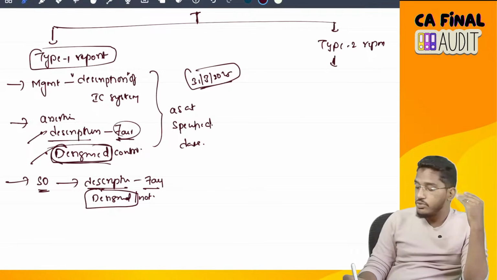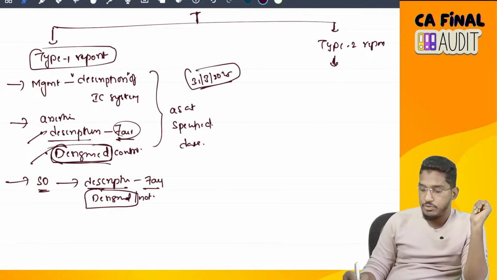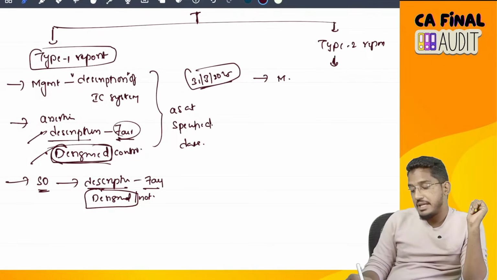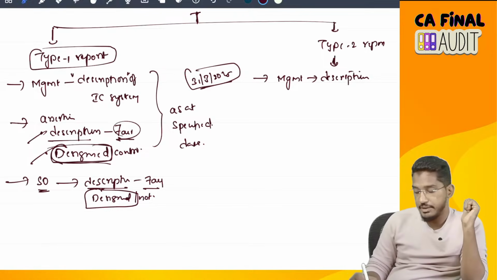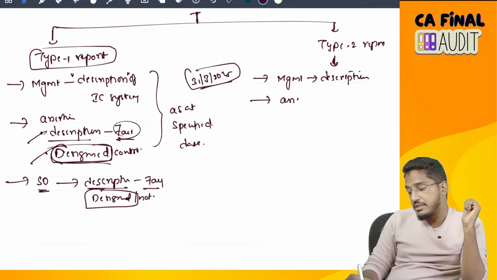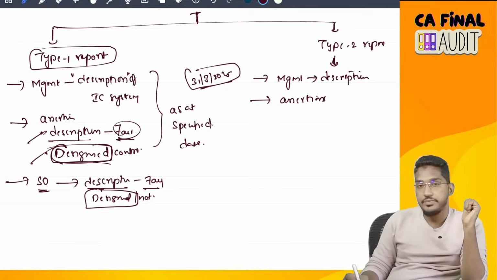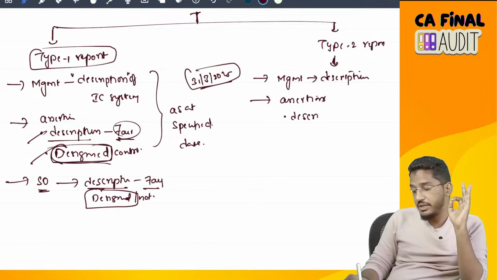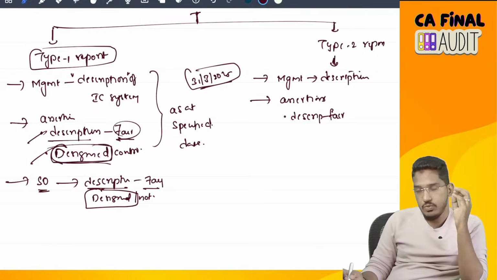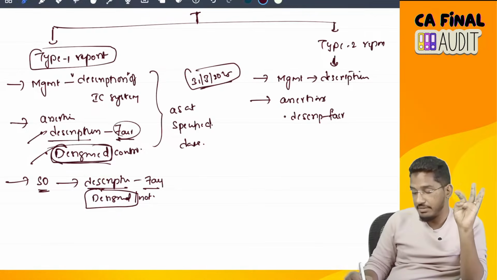Now, when it comes to the type 2 report, here also management of the service organization will give a description. They will describe in a detailed manner what controls they have as per some applied criteria. After they have given the description, they will make written assertions regarding three things. Number 1, the first assertion they will make is that the description is a fair presentation of the system as designed and implemented. So whatever is really designed and implemented, that only they have described.